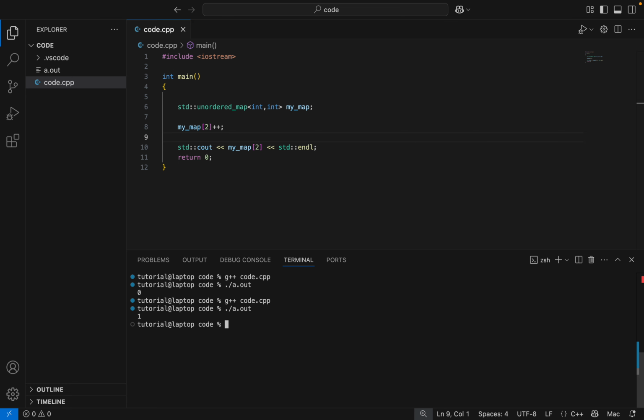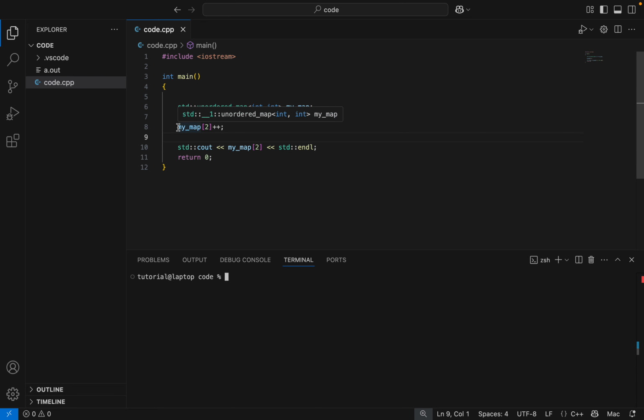So there you go. This is another key aspect that you might want to know when working with maps. But other than that, there are quite a lot of functions that you're going to use when you write code in the future. For example, you have a map which has some keys and values already stored, and then you want to find if a particular key is present in that map or not.